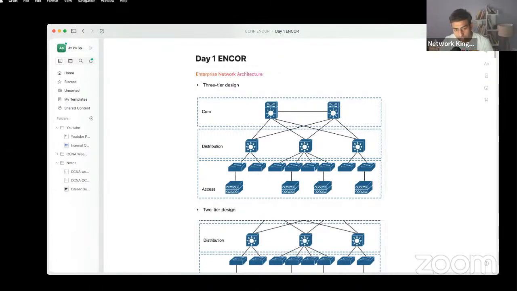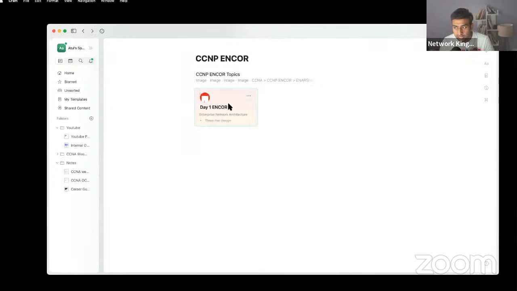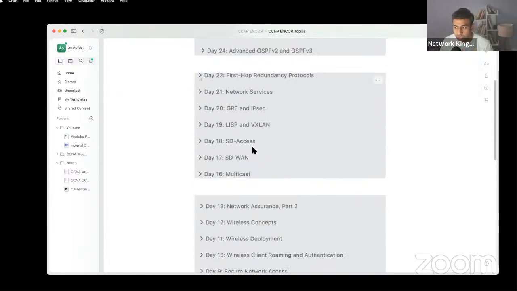We keep going on with the advanced topics, but we always forget the previous topics. This is what happens with 90% of network engineers, because whenever we learn CCNA, CCNP, firewalls, a lot of topics, we keep struggling in revising them. In day-to-day activities, if you become a network engineer, even if we are learning 30 topics of ENCOR, in the real world you will use just 4 or 5.